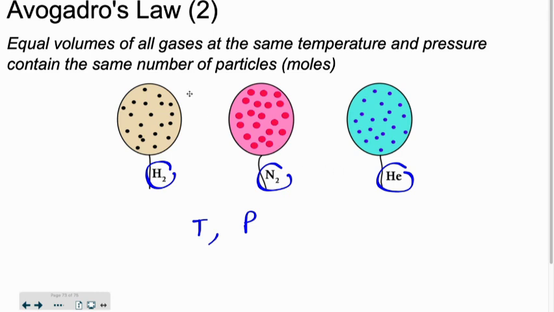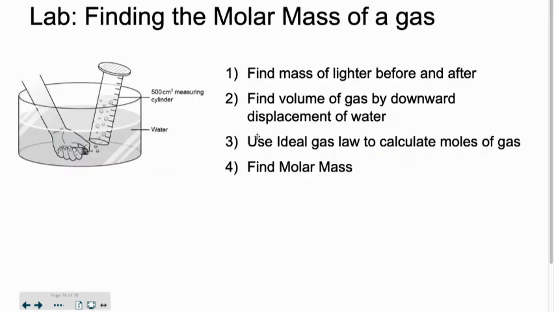Lastly, we will take a look at a lab which involves finding the molar mass of a gas. This is a lab that we did in class, and it is a lab that you could do as an IA if you wanted in the future. Essentially, what we will do is take a lighter. That lighter contains a compound called butane, and we light the butane under a graduated cylinder. We watch the video on this, and you can easily find other videos on YouTube.